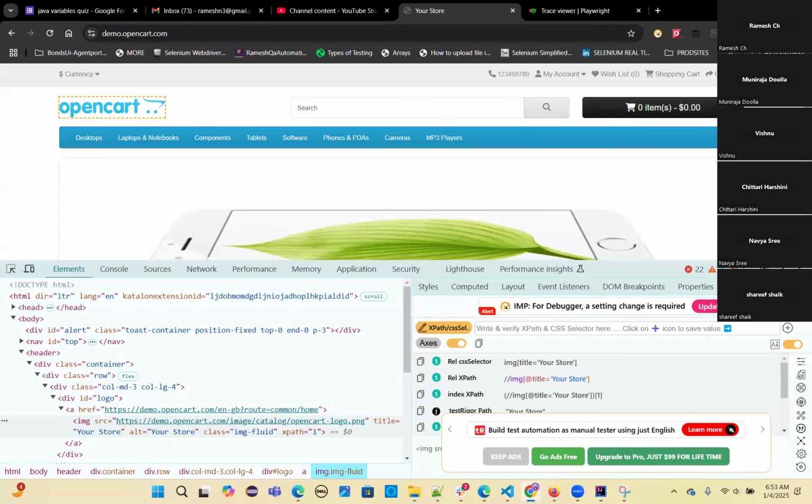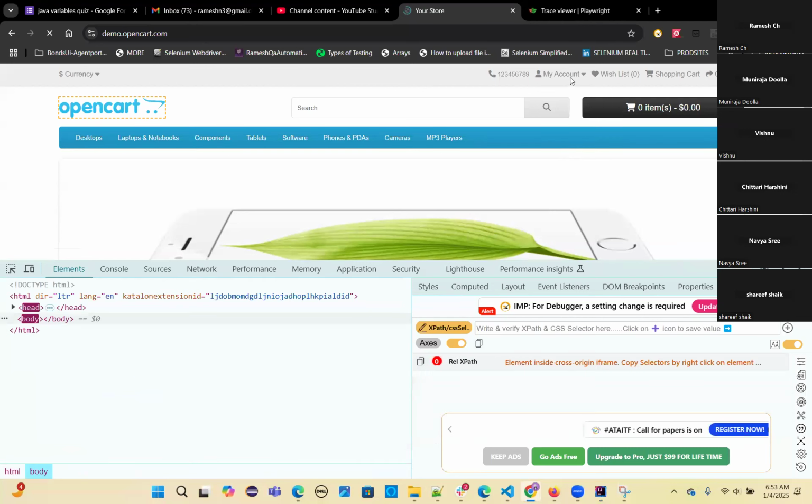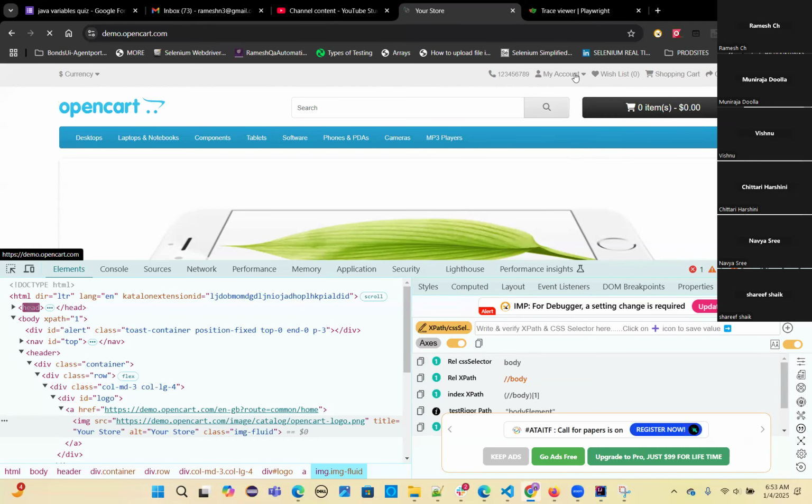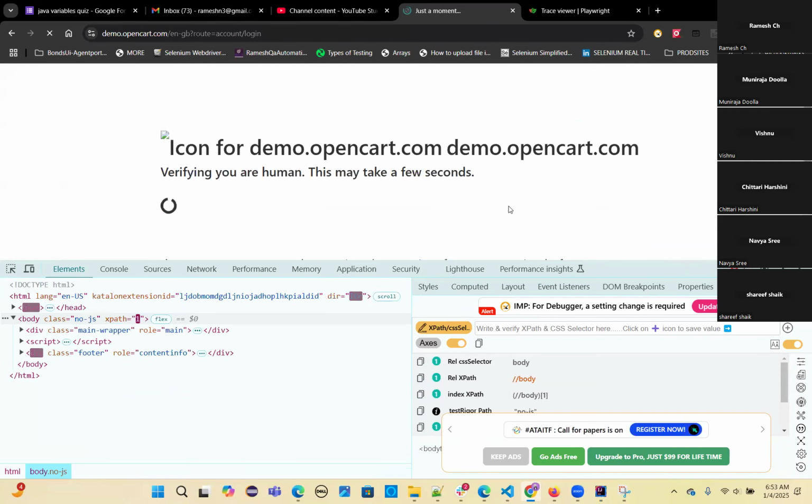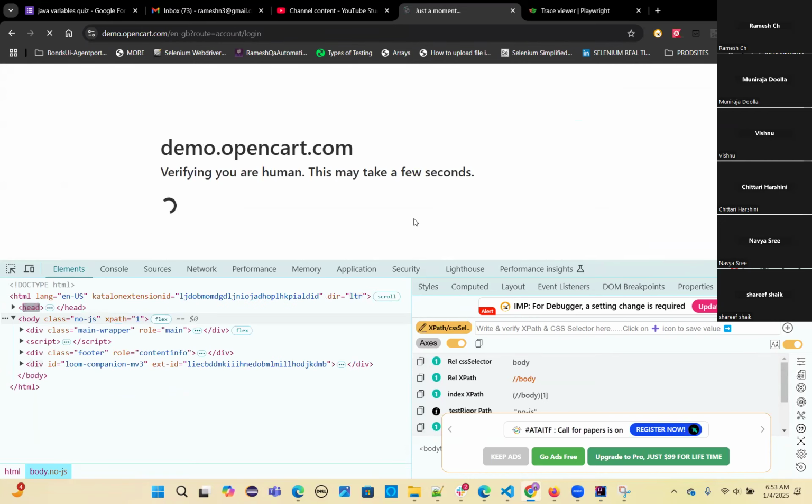This is the landing page, the home page, and then you navigate to the registration page or sign in page. Suppose I want to log in, so the sign in page.